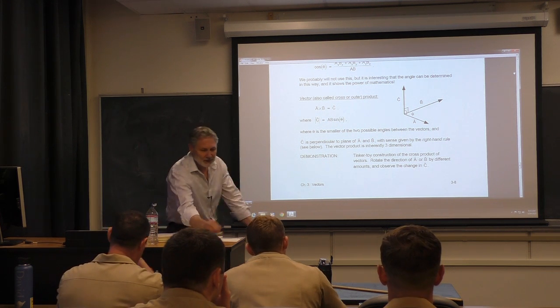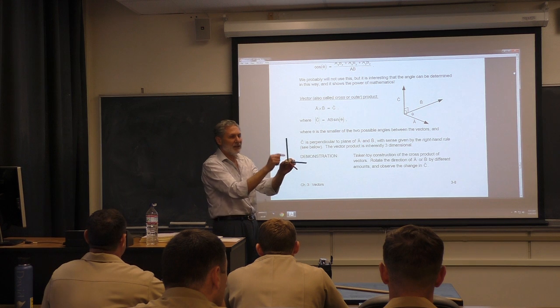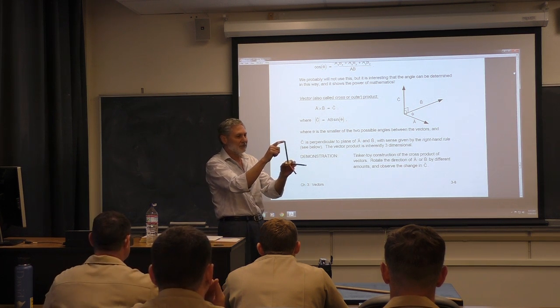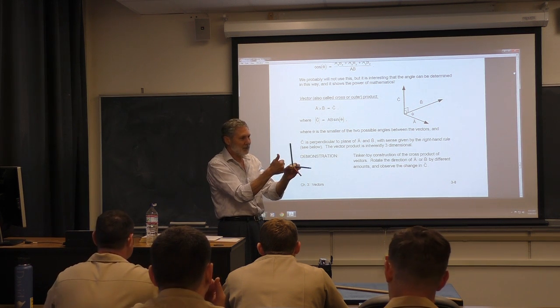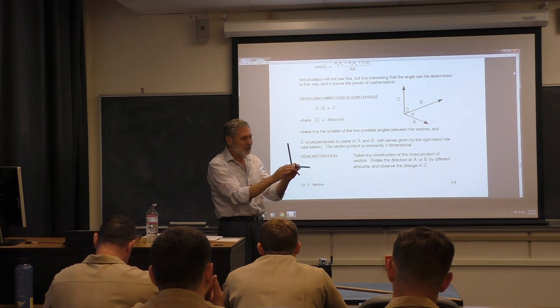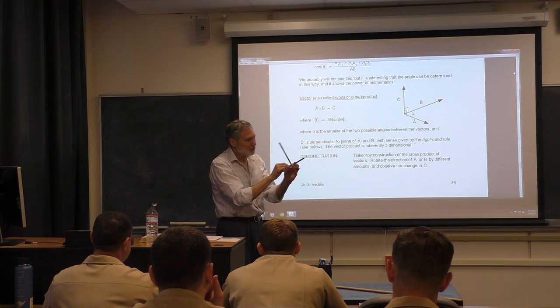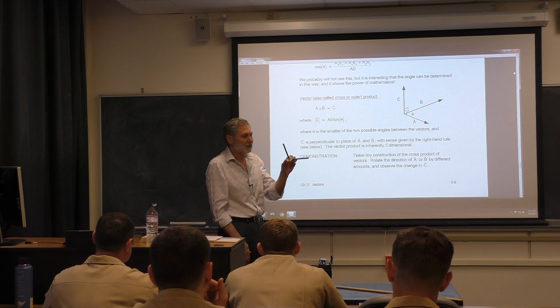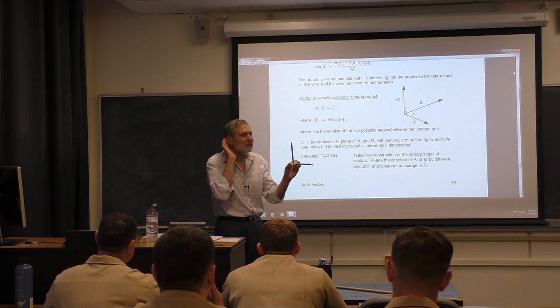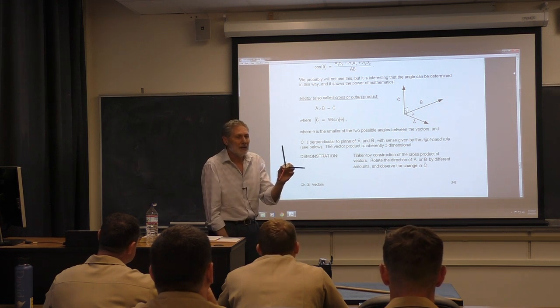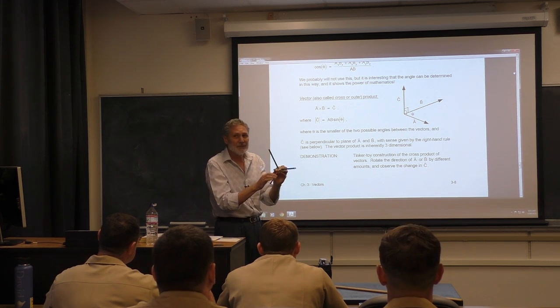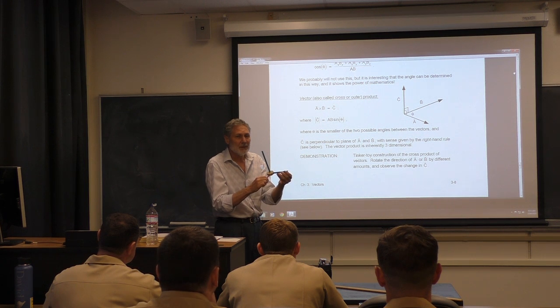Furthermore, when I do this cross product here, I get a certain vector. It has a direction perpendicular to the plane given by the right-hand rule, and it has a magnitude, right? What happens when I go here? The direction stays the same. And what? I couldn't hear. The magnitude's going to go up, right? Yeah. In fact, it's a maximum when the vectors are perpendicular.